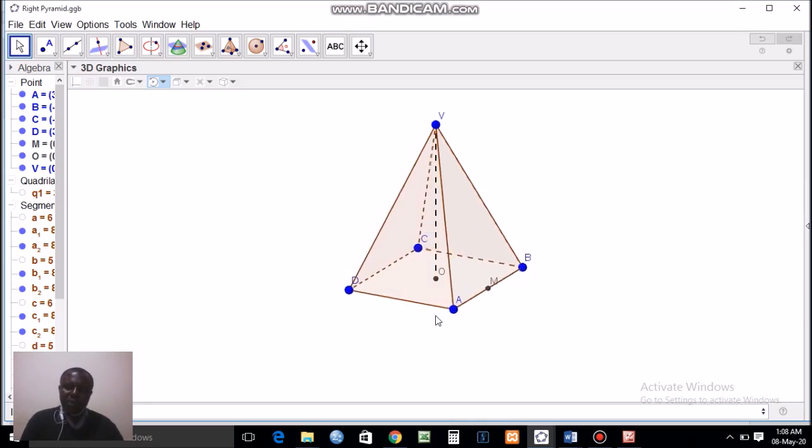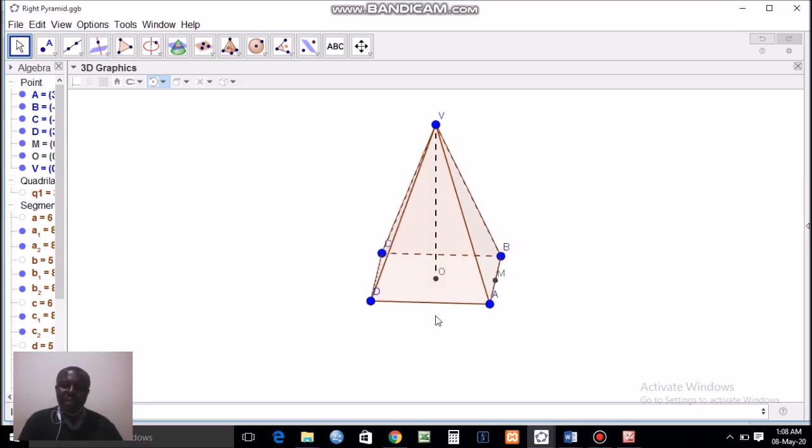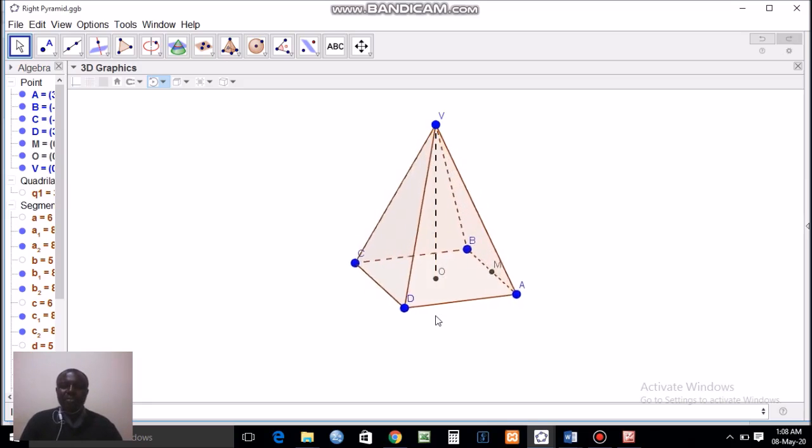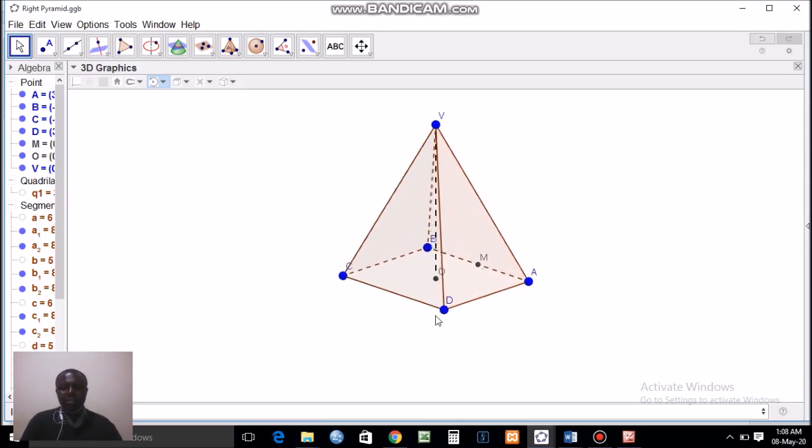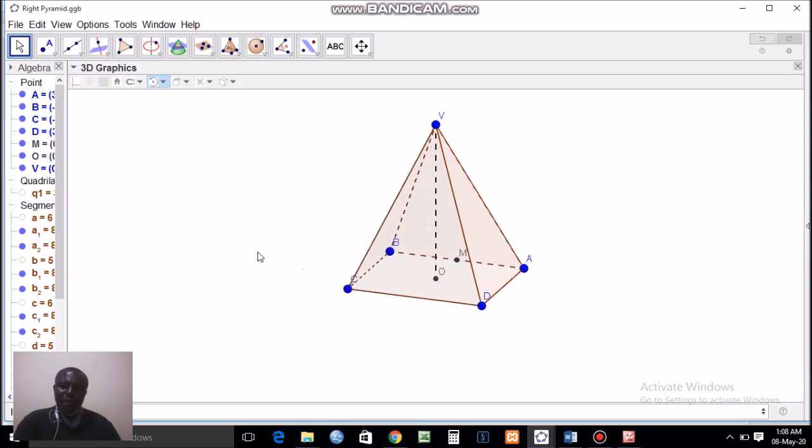If a pyramid rests on a square base, we call it a square-based pyramid. If it rests on a triangular base, we call it a triangular pyramid, and so forth. Now, in a pyramid, we have these slanting edges and the lateral faces, the faces which are slanting. In this case, they are always triangular. A pyramid also has an altitude, or height. The height is the vertical distance from V to the base, and in this case, it is VO.